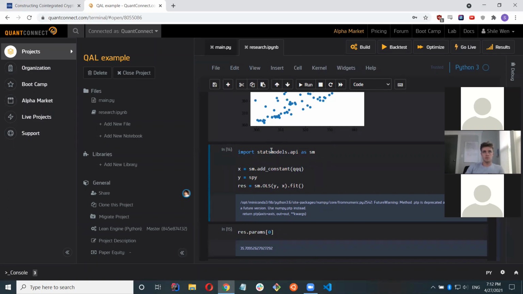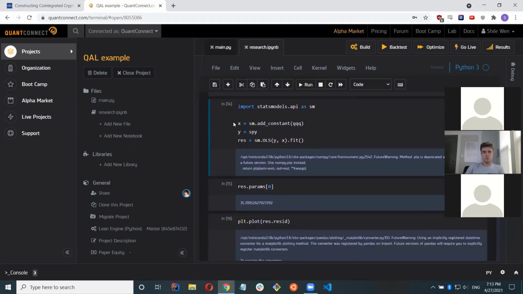Most stats stuff can be done with sklearn or statsmodels. There's also a library called arch, and there are deep learning packages like PyTorch, Keras, etc.